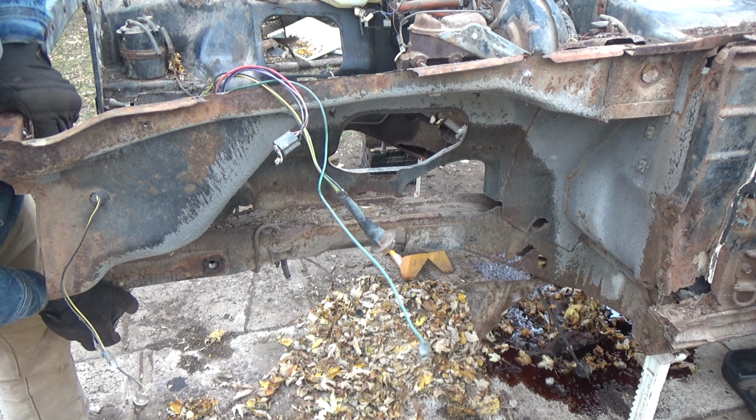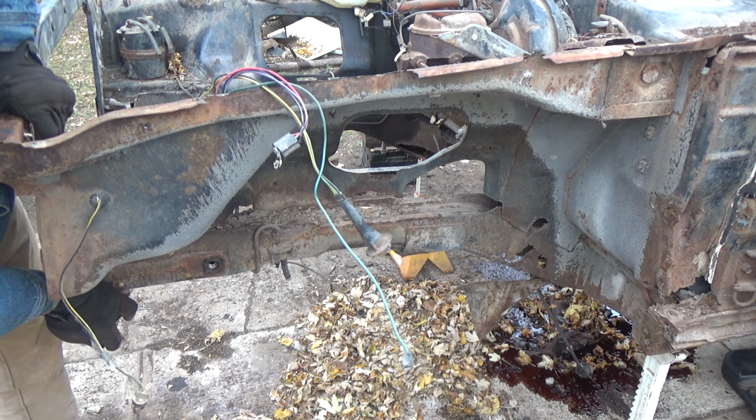That's what I call frame flex. This poor car.